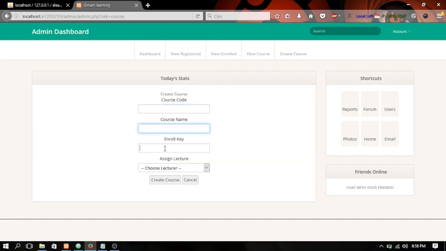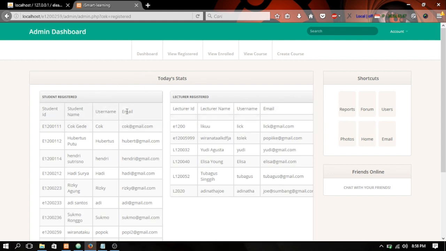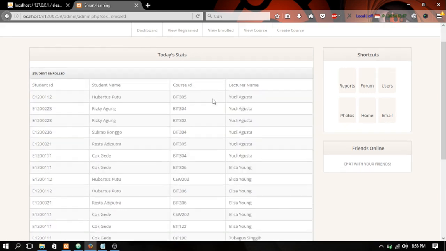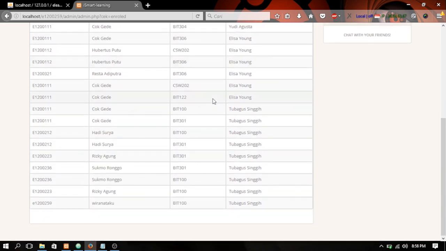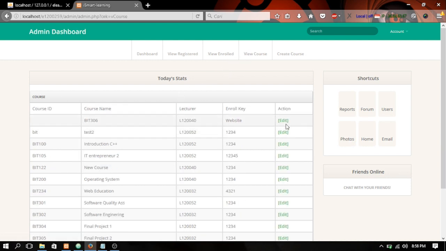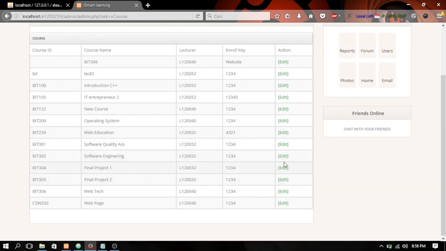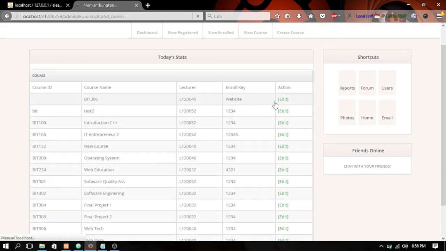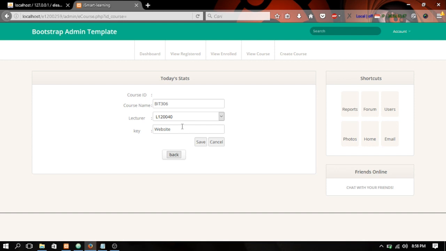Before that, admin can view who registered to this website, whether student or lecturer, and admin can view the list of courses that have been enrolled, and admin can edit the last course that has been made. This is where we can edit, here.